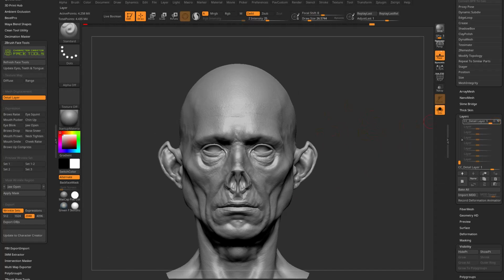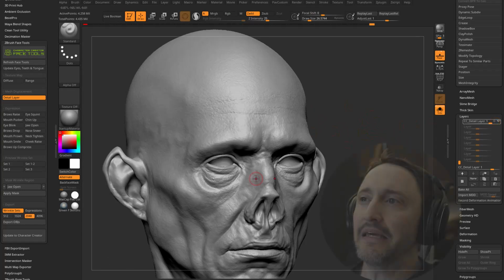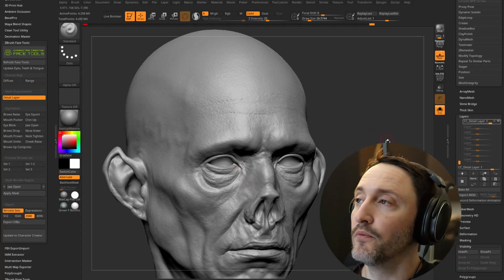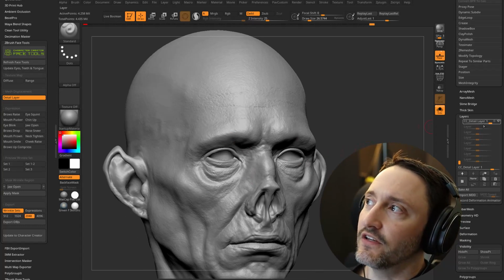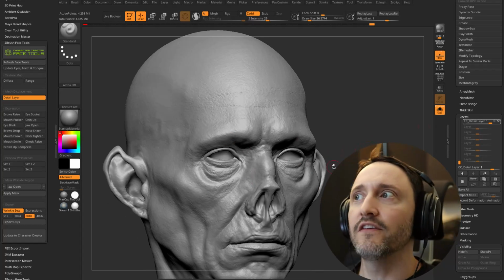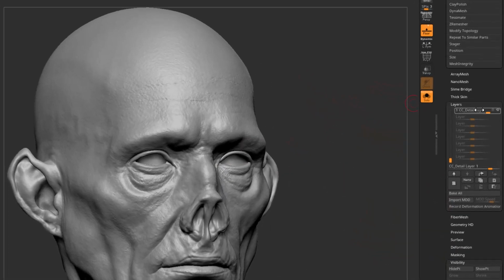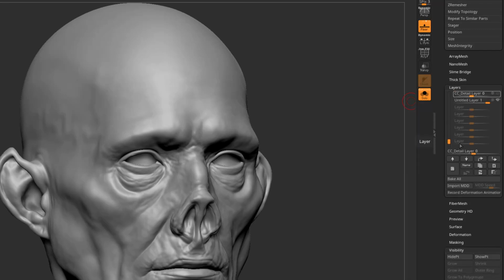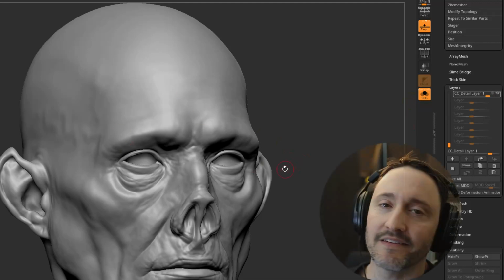What I tend to do is, and I'm going to show you, when I'm sculpting, I usually forget I have a detail layer, so I just put in all my details into the base sculpt. If that's the case and your detail layer is just adding more noise to the noisy sculpt you're about to make, which is what I did, you can go in here to your detail layer. I'm going to say make a new layer underneath it. I'm going to click on my detail layer here. I'm going to turn this value for my detail layer down to 0. And then with my untitled layer I just made up to 1, I'm going to do a merge down. And now my detail layer, even when it's turned on, doesn't have any effect.